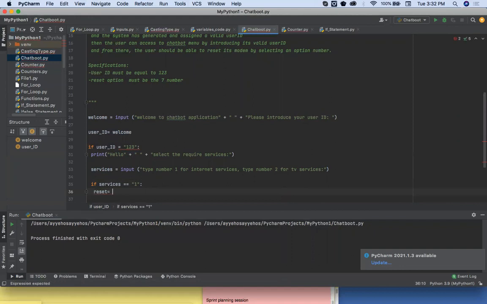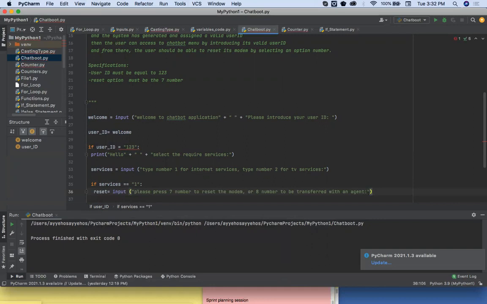use one reset variable as message and input to request the next action, which is pressing number 7 to reset the modem, or number 8 to be transferred to an agent.